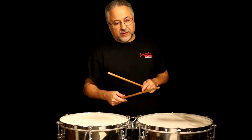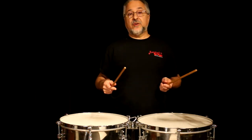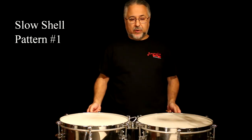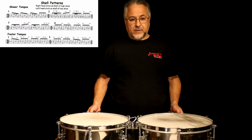okay? So we're going to start with some of the slower tempo rhythms. These are used for boleros, rumbas, not necessarily for mambo. We'll get to those, okay? So here's a slow pattern, pattern number one. One, two, one, two, three, four.